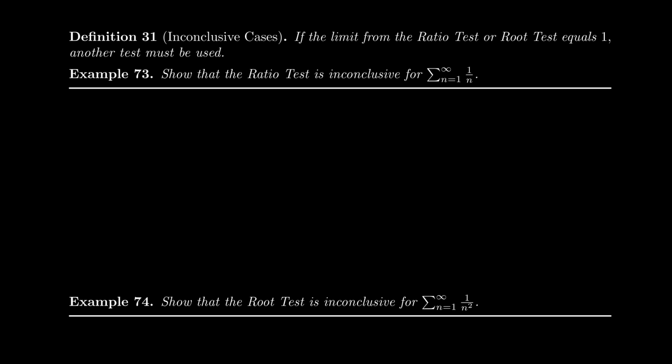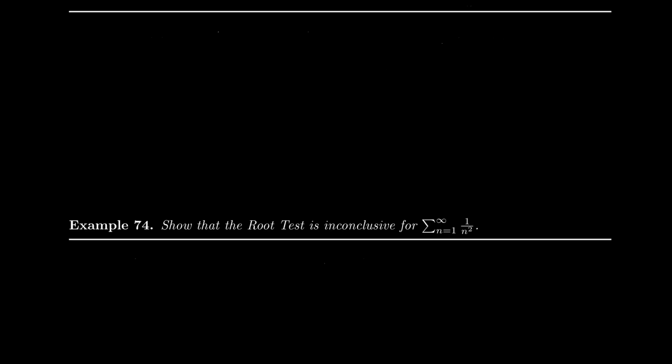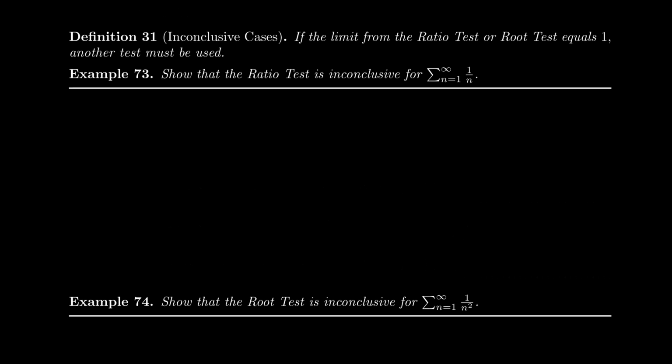We could show that it's inconclusive for this. If you go through and do the math, you can see that it's inconclusive. You'll get L equals 1. You'll get L equals 1 for this as well. For both of these, you use a different test. These are both p-series. Use the p-series. This diverges because p equals 1, rather. It also diverges because it's the harmonic series.